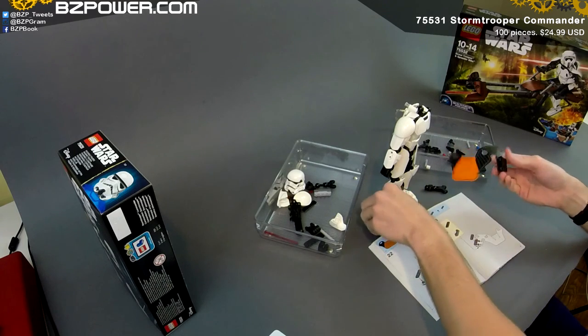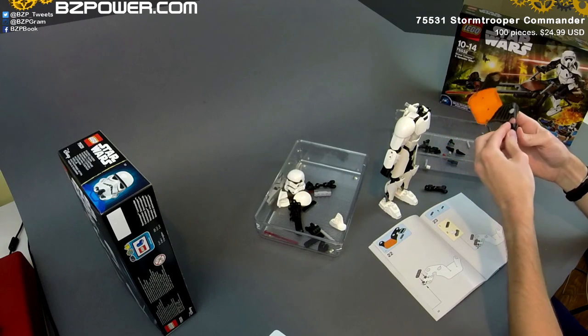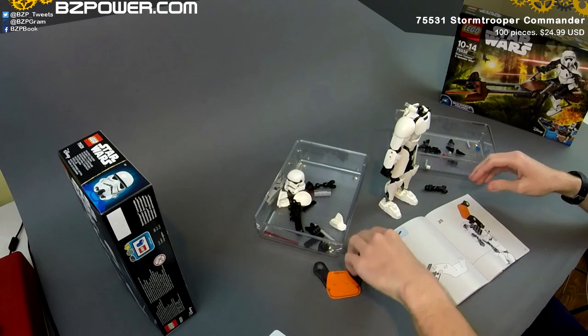Which figure am I more excited about? I wouldn't say either of the figures. Am I excited about? Definitely the speeder bike excites me because it's the first vehicle we've gotten in the buildable figure lineup.